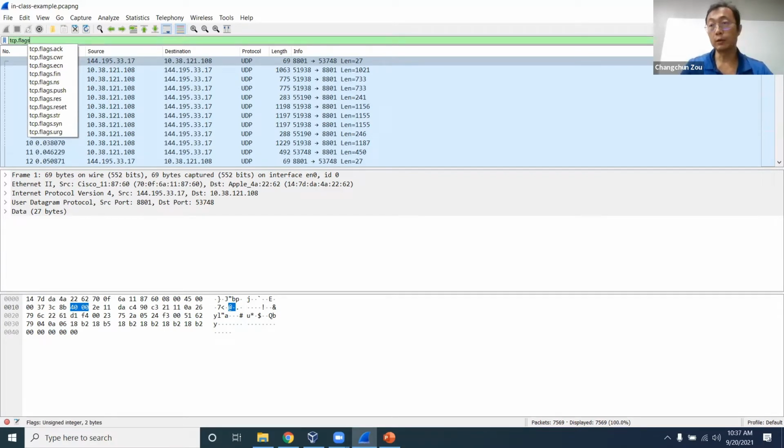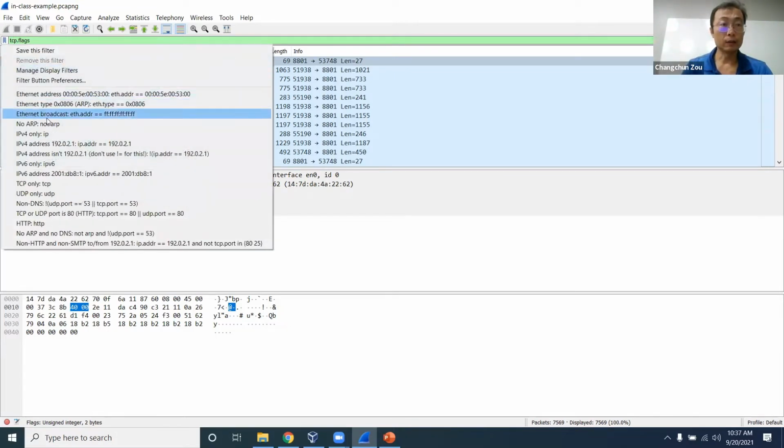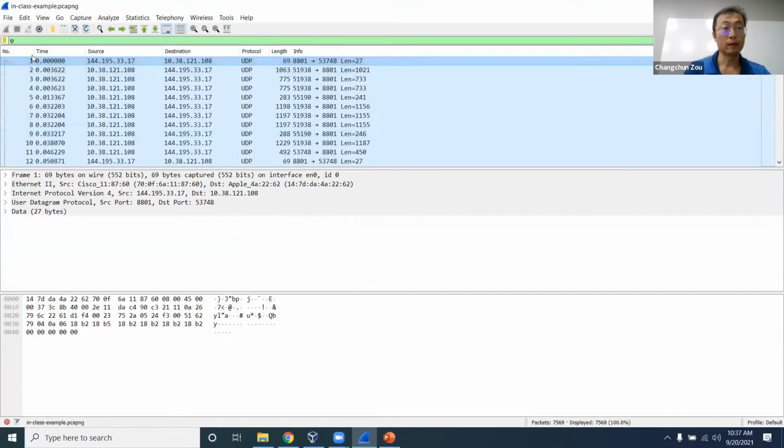Another way to generate a display filter is that you can click this flag in front of the display filter, and you can see some pre-existing display filters pre-built into this. So for example, you can click this, then it will use this pre-existing display filter.